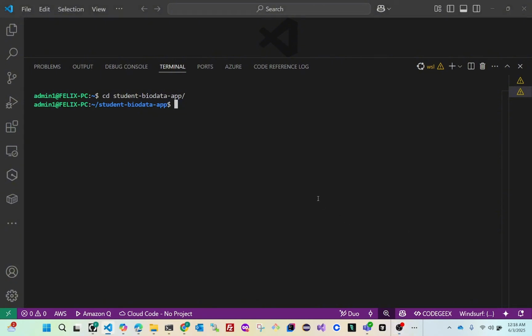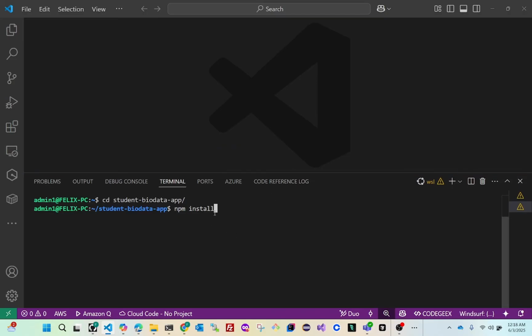So the first thing to do is to run npm install. And what npm install will do is install all the dependencies. I think there's a typo here. npm. So it's going to go ahead and install all the dependencies that are needed. Now let me open this so that we can appreciate what's going to happen here.